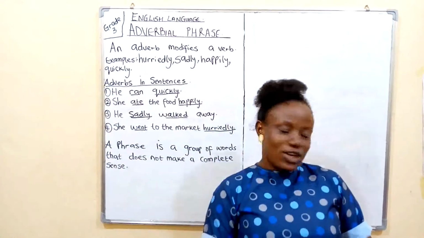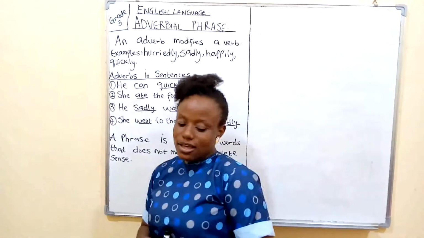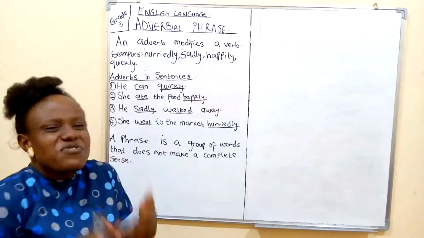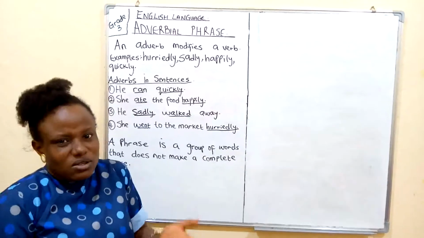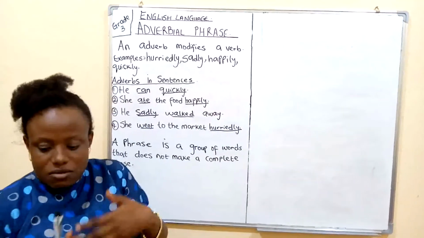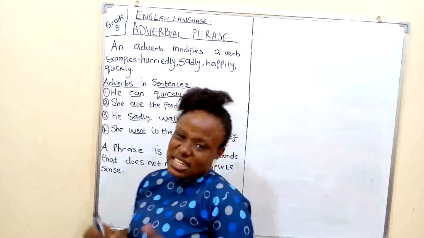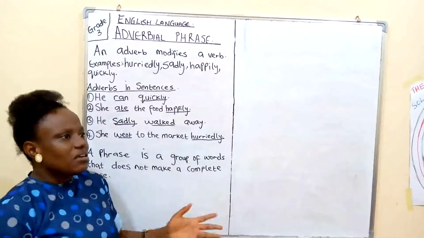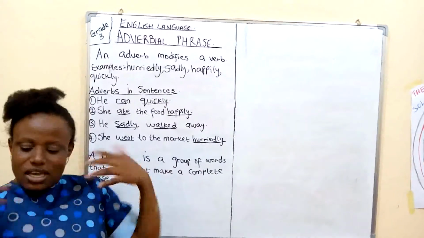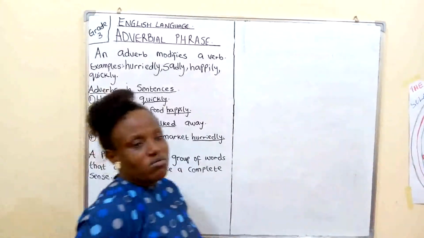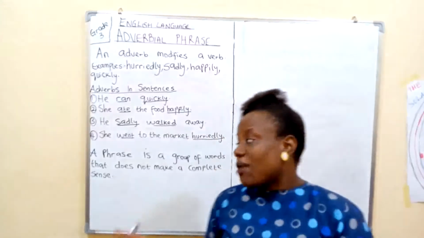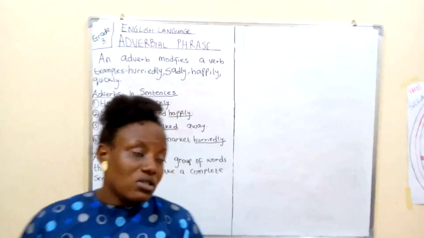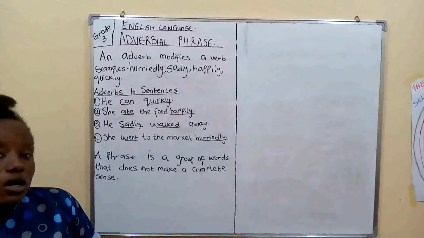Yes, like a baby. Every week. Those are phrases, okay? They do not make a complete sense. In the garden. Every week. Like a baby. In the night. On the table. It doesn't make sense. So now let's put them on the board, and after that, we're going to go to the next thing that we have for today.